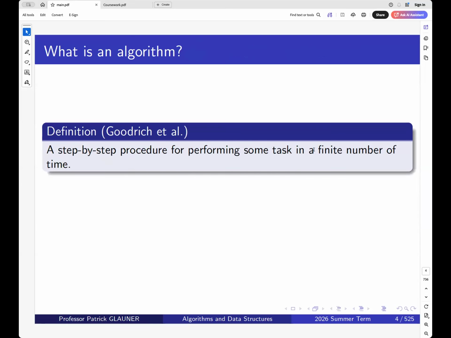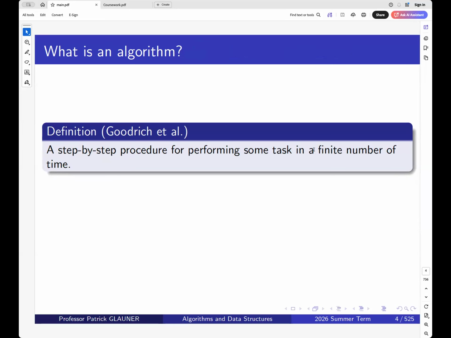And in this course, we will see how algorithms and data structures work. We will also see how we can build them efficiently. Sometimes there are certain trade-offs we need to make. We'll see some standard data structures and algorithms, but you will also learn the tools to build your own algorithms and data structures and do that efficiently.